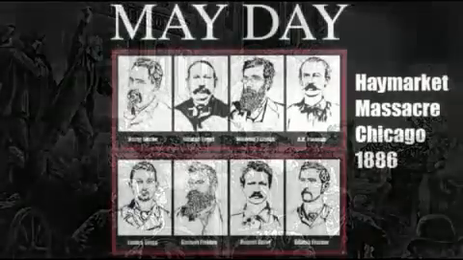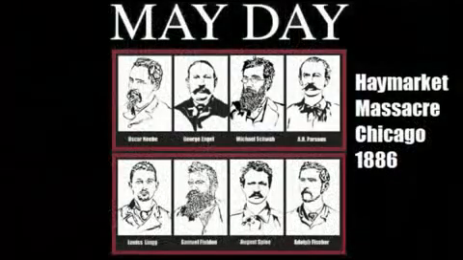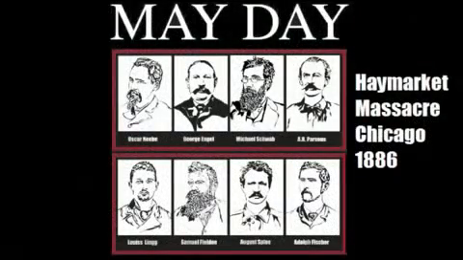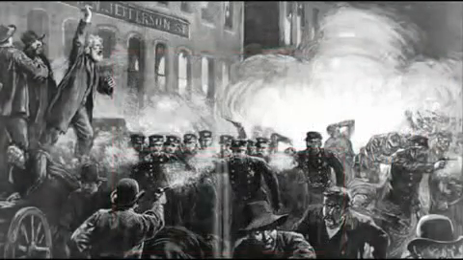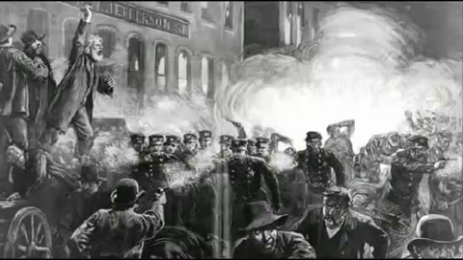8 anarchists and strike leaders were arrested on the suspicion of having created the bomb that caused the explosion. 4 of them were hanged. 1 committed suicide in jail. The punishment of 2 were reduced to life in prison. A few years later, courts found that the sentenced anarchists, in fact, all were innocent, and the 3 remaining survivors were released. This day has come to be remembered as the Haymarket Massacre, and the reason the 1st of May still is celebrated as the International Workers' Day.